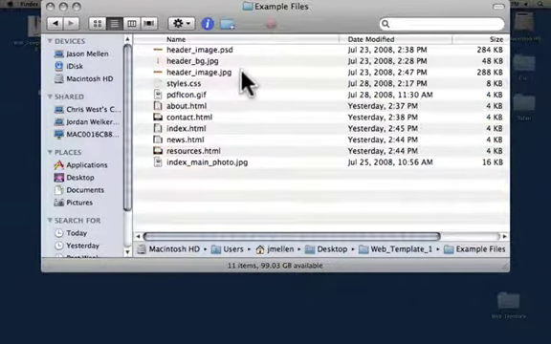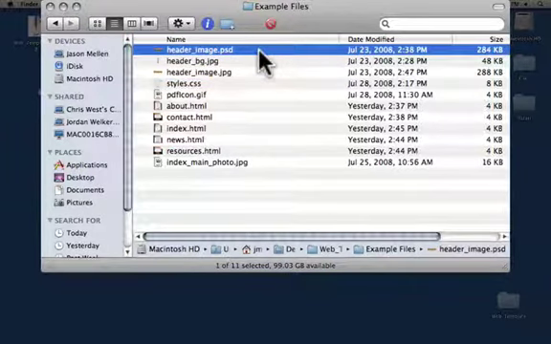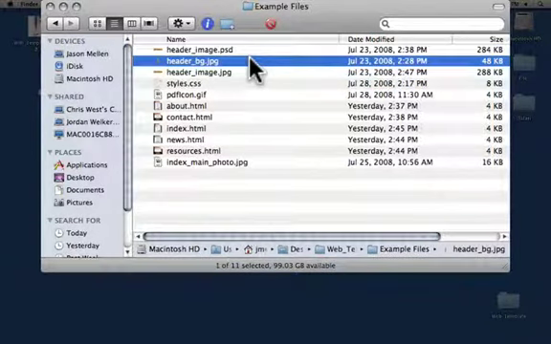You've got two images labeled header image. Headerimage.jpg is the graphic that is displayed when you finally use your website. Headerimage.psd is a Photoshop document that you can edit to customize that image for your organization. Header background is the gradient color that makes up the header and the footer. We'll talk a little bit more about those later.